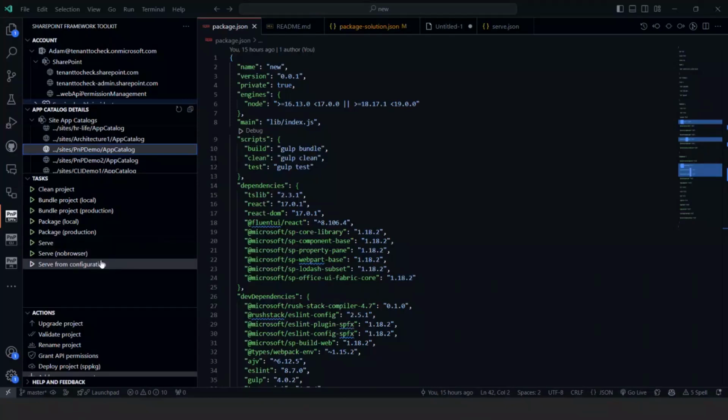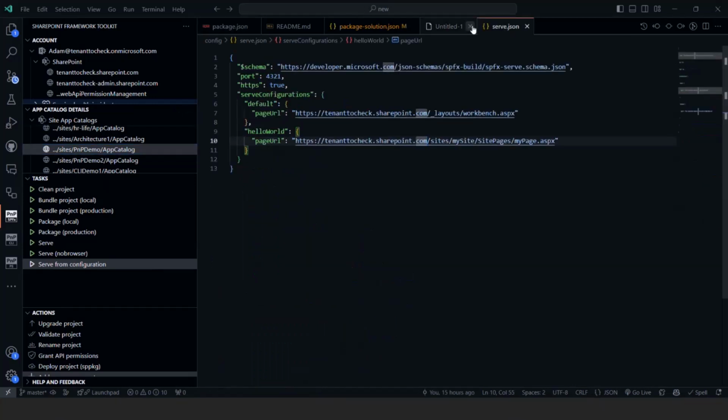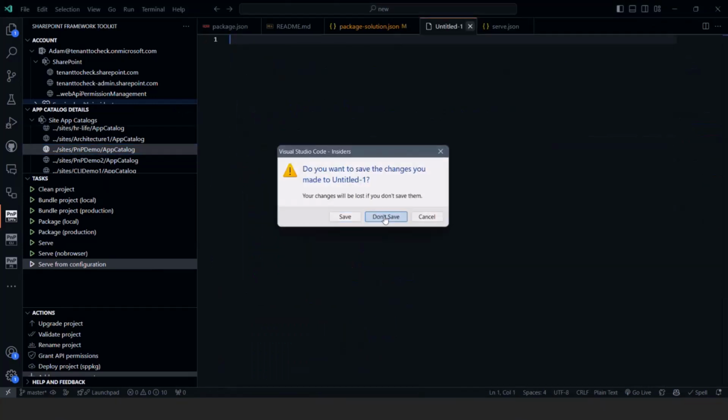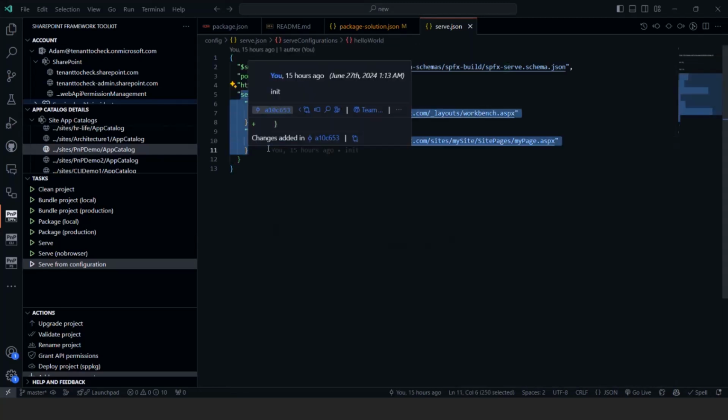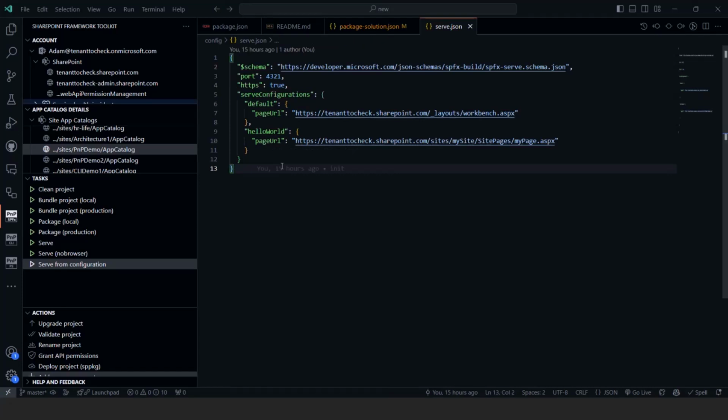And also the serve button. There's also a serve option with configuration. Let's close this one. In the serve option we can provide different configurations, basically how we want to serve our project. This is the typical thing we usually do in SPFx extensions, where we provide different parameters or different sites or lists that we want this extension to be served at this moment.